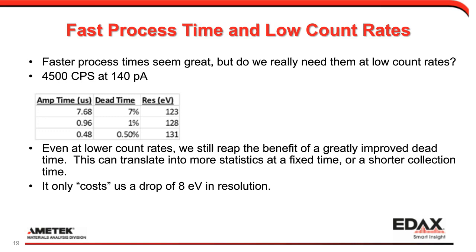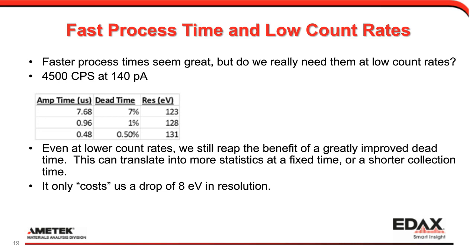And so this study shows an example of how you can gain the benefits of the faster process time or the lower dead time, even at low counts per second. So for anybody who has said, well, this study doesn't apply to me, this couple of slides may apply to you. This was done at about 4,500 counts per second and about 140 picoamps on the microscope. So pretty low count rate these days. This was on a large area detector, so we're able to get a pretty decent amount. If this was a smaller area detector, we might have had around 2,000 counts per second.